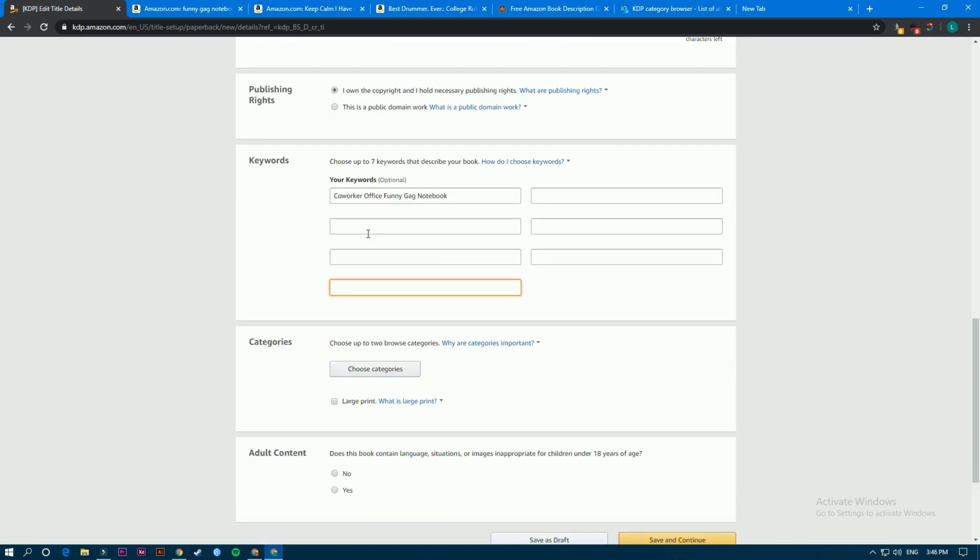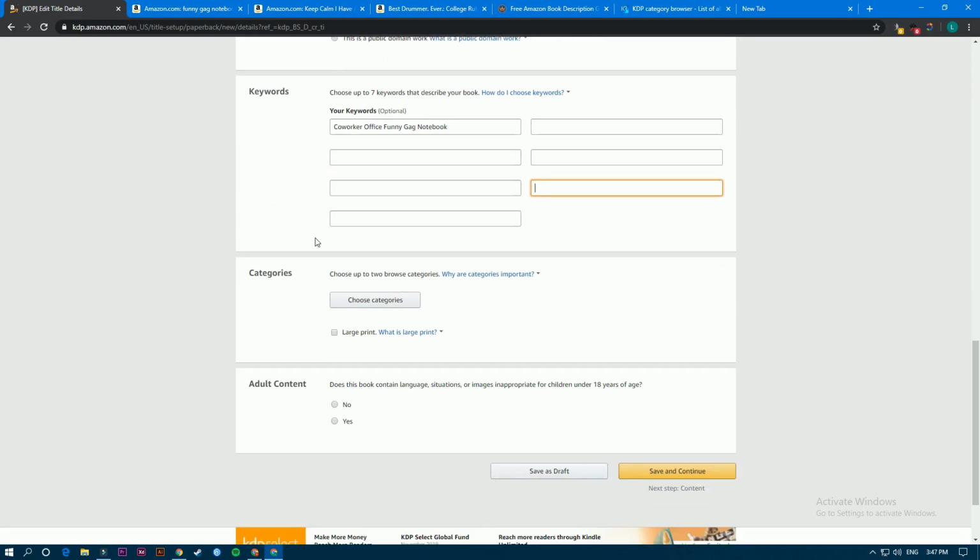All right, they advise you to fill in all of these, like put in all the words until you get no more space to write in, then get into the other one. Write in as many keywords as you can, but they should be related. If it's not related, it's considered spamming, and KDP is not cool with it. Now we are done with the keywords. I hope it's simple and I have explained it well. I hope you get it.